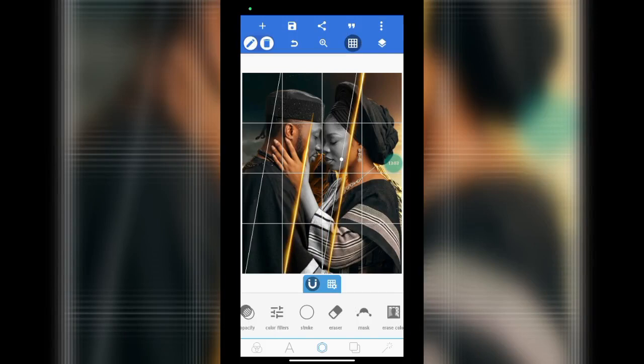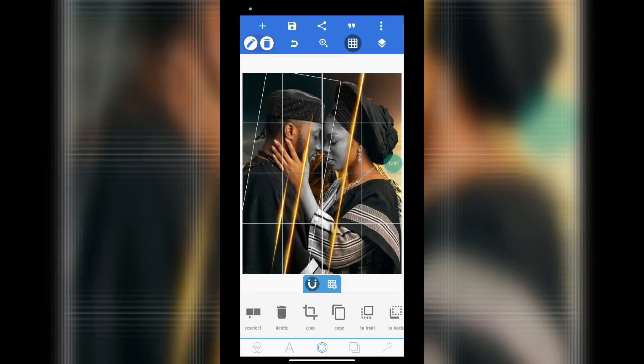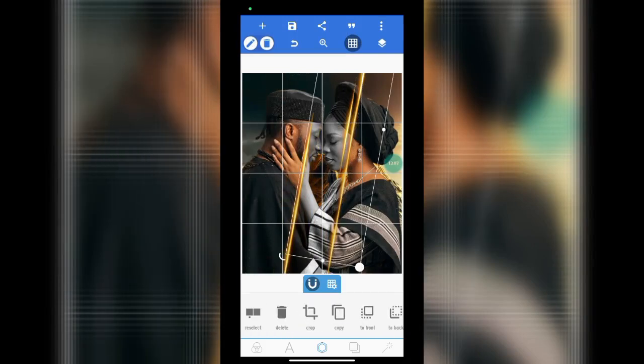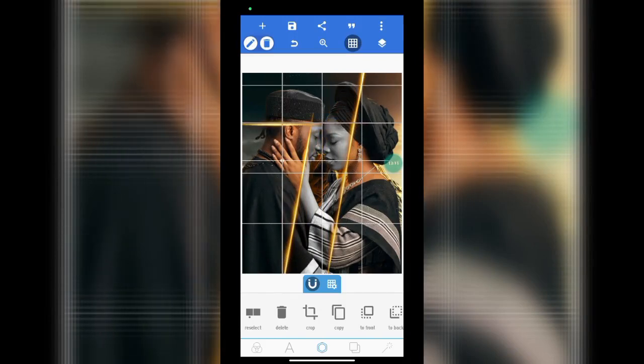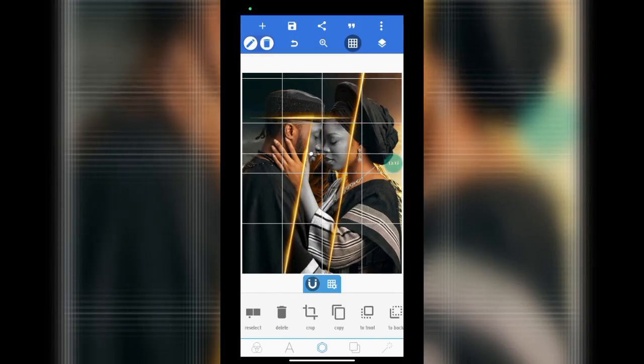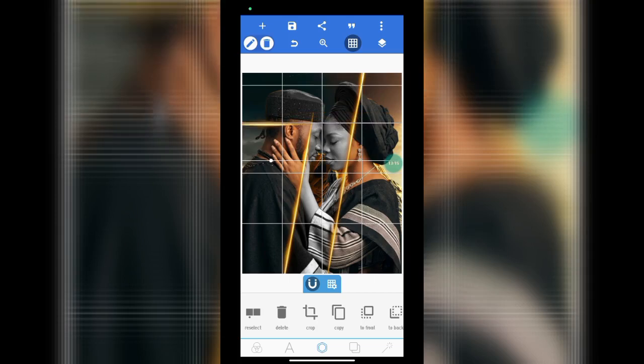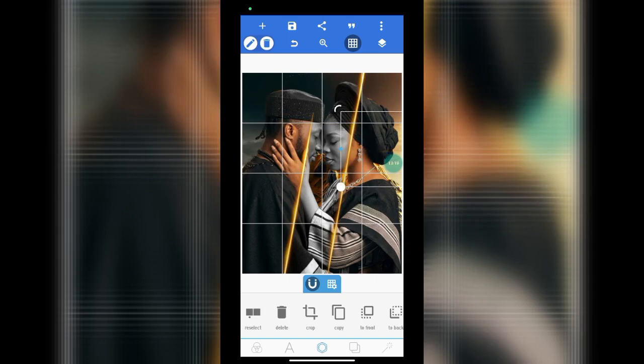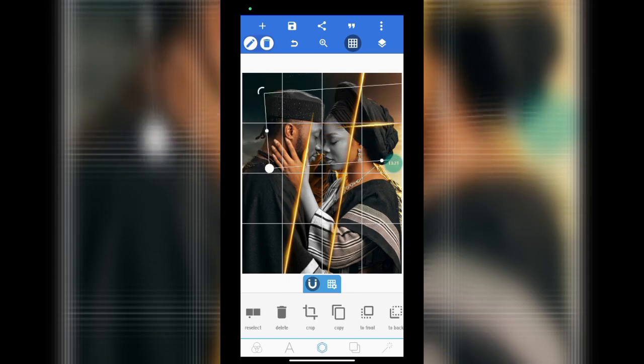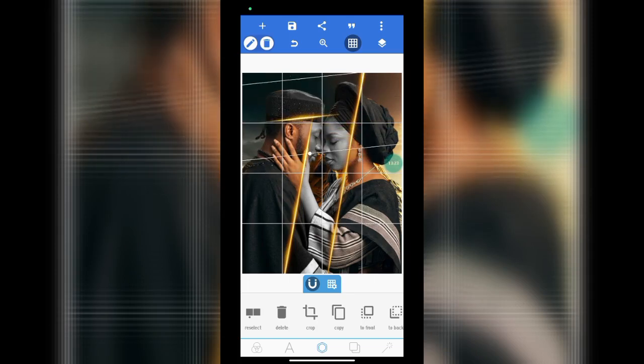So I'm going to copy this again because I need it. And I will rotate it this way. So I'm going to put it in the way I want it to be. So I'm going to reduce this a bit. It's too much. So I'm going to put it somewhere here.